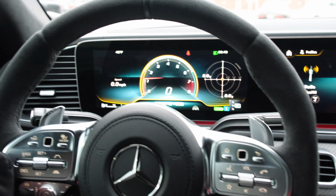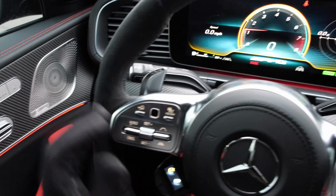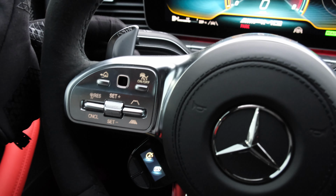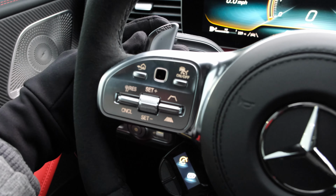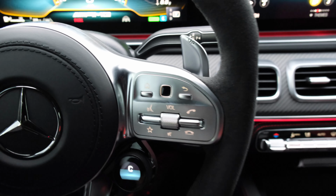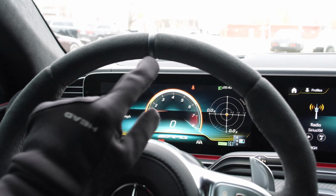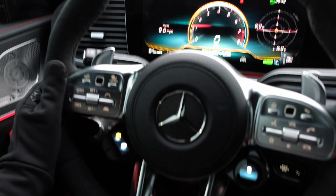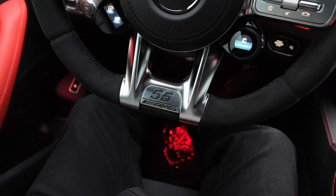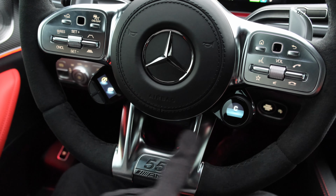Before we jump into that, I want to show you guys the paddle shifters on the left hand side right here. On the right hand side, it has a good enough surface area. You're not gonna miss that. I've seen some cars with very narrow paddle shifters, the upshift right here. And this is the Alcantara steering wheel with the 12 o'clock indicator at the center here. It has a flat bottom design with the Edition 55 AMG branding. I love this aluminium. And as I mentioned before, AMG drive units.